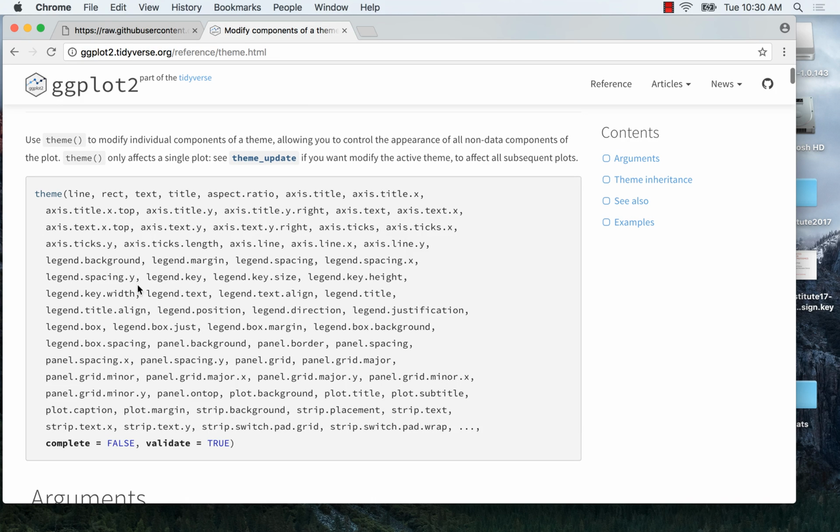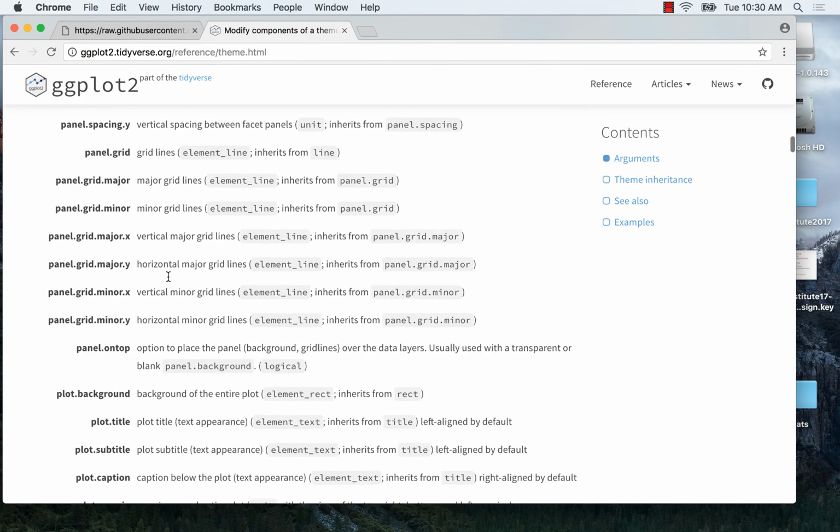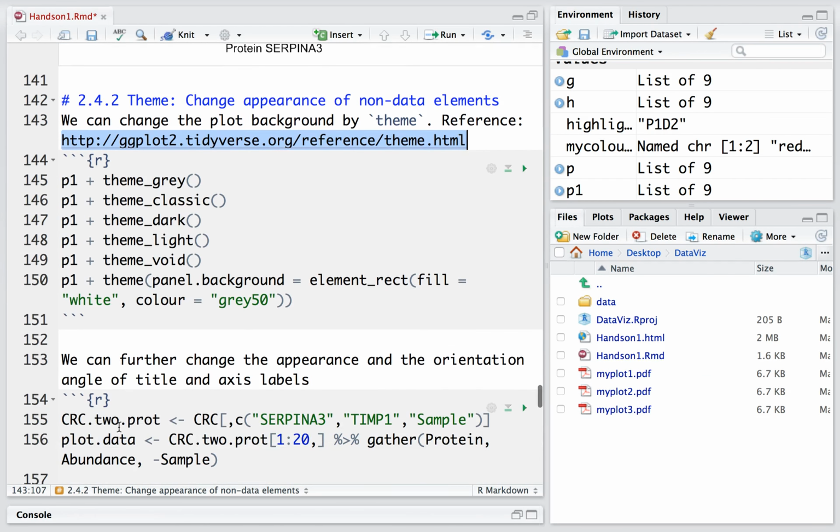You can use it to change almost everything you see in the Ggplot except the data points, the data. So many options. That's why Ggplot2 is quite a complicated package. So first, we will just try some important options we are interested in.